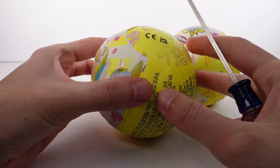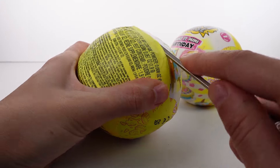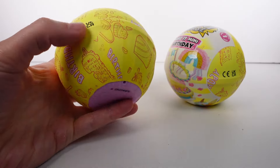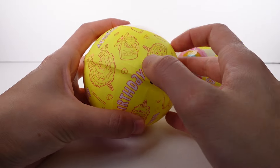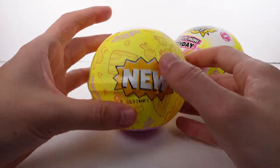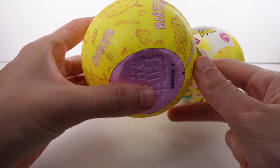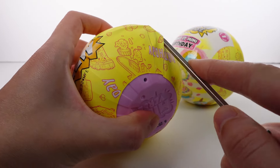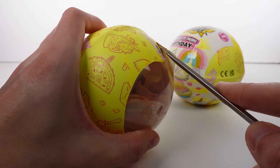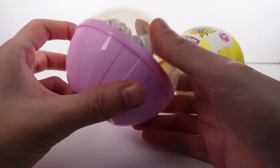I'm very excited to see the checklist and the wrapping underneath so we can see the ones there are to collect. Let's get this first layer off — so we have this cute layer with piñatas, a drink, cookies, maybe ice cream, lots of fun stuff. And then we have a pink capsule. Let me find the tear strip — I am just so hyped to see the checklist, to be quite honest.